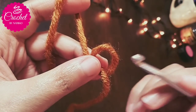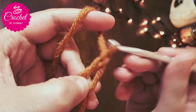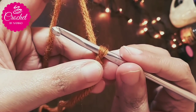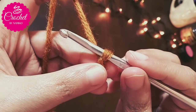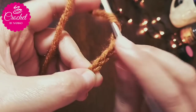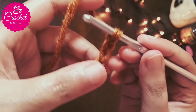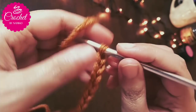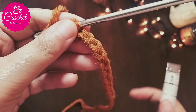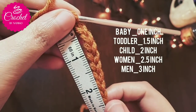First, take your yarn and make a slip knot, then chain to make your band. Chain according to your selected size and measure like this.